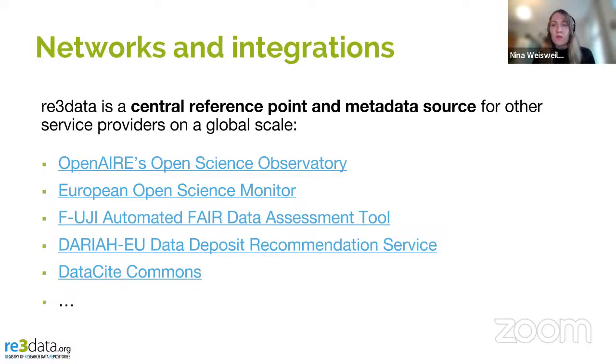DataSite Commons is one of them, and this is also on a global level. So I think this also shows why it's really helpful to have information on infrastructures within re3data, because this information will be harvested and then also shown in other infrastructures, making the data and the infrastructures more FAIR enabling.